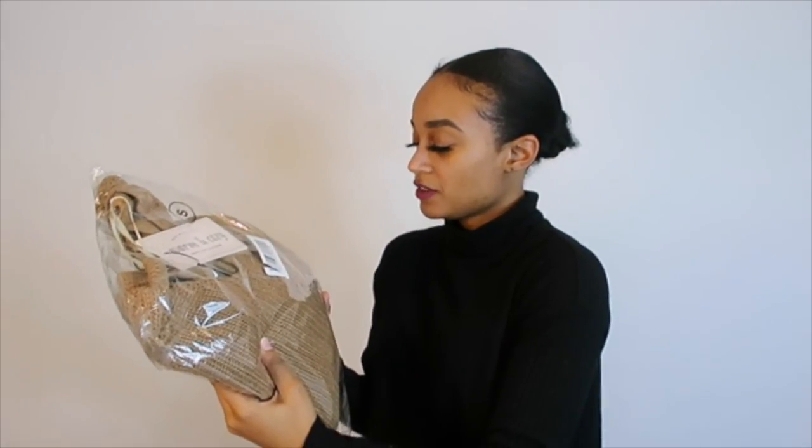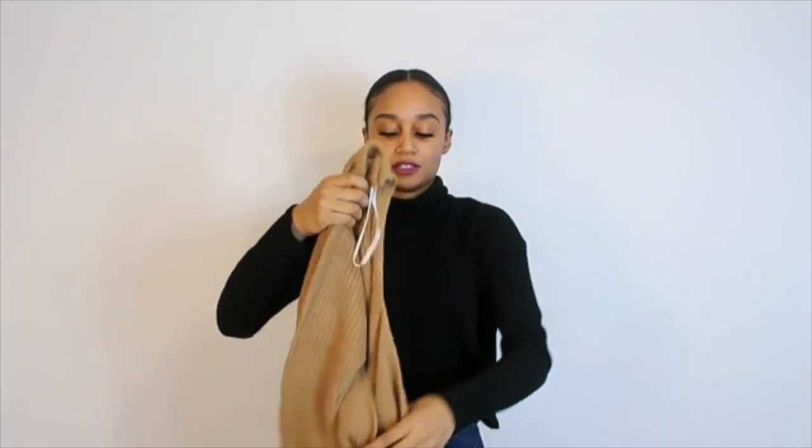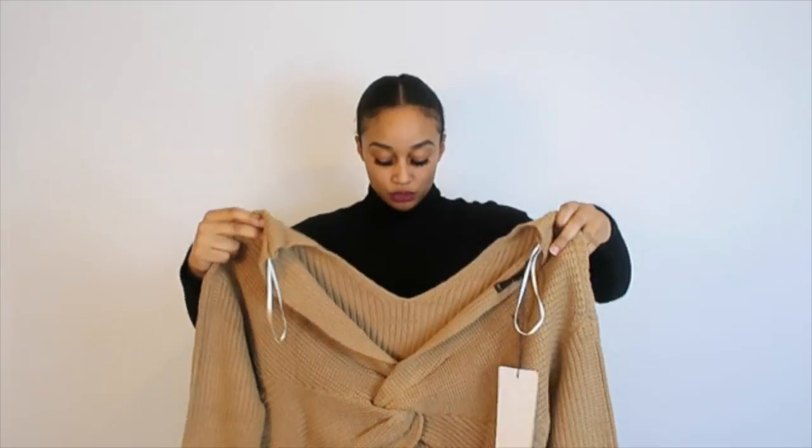Don't ask me the prices of each item — I really don't remember. The best I can do is give you the name of the item. The next thing I got was the Fall's Favorite Girl Sweater 2 in the color camel, size small. Oh, this is the same sweater as the striped one — it just has the little twisty knot on the back. I love this color. I got this in two colors which is great. Good — size small for both.